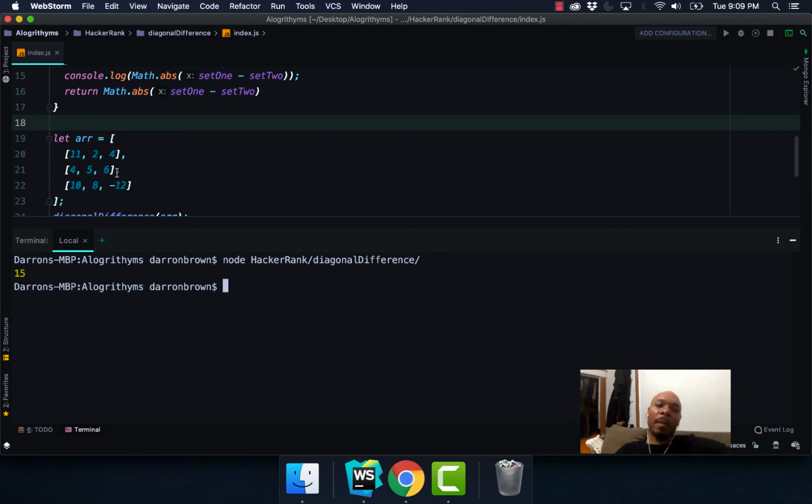As you can see, we're getting back 15. So we know that 10 plus 5 is 15, 15 plus 4 is 19. 11 plus 5 is 16. 16 minus 12 is 4. So the difference between 4 and 19 is 15.